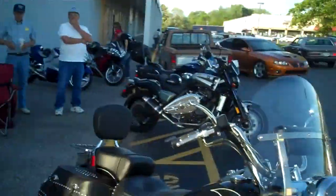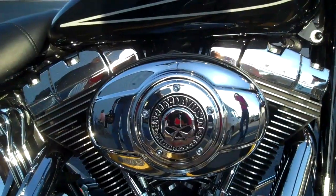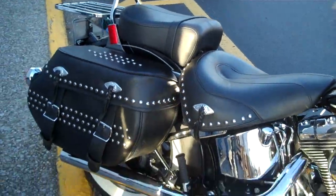He's spent a little time on it — just since the weather's come out he's started getting out on it more. During winter he had time to put a little bit of stuff on it, making it his own personal ride with the Willie G accessories. It's got the chrome kit, the highway bars, and the Willie G cymbal. It's a six-speed, and he put the Vance & Hines slip-ons on it to get a little more sound — because they're too quiet from the factory. They say loud pipes save lives.